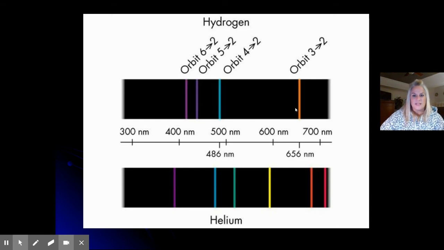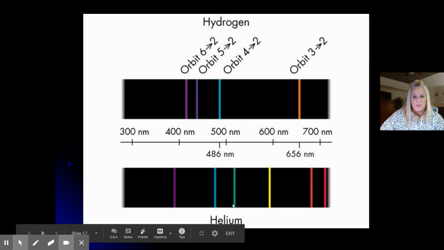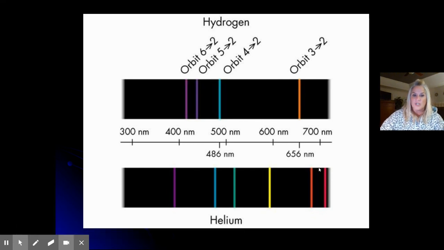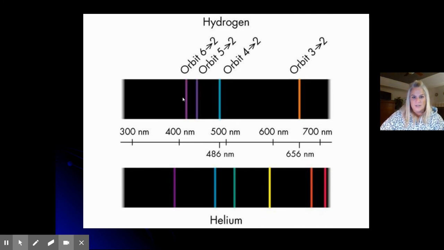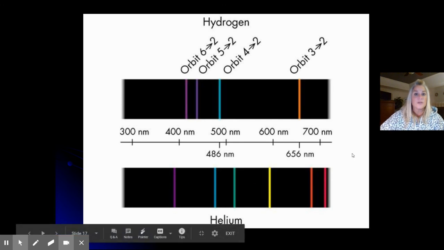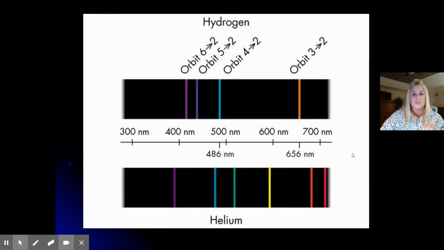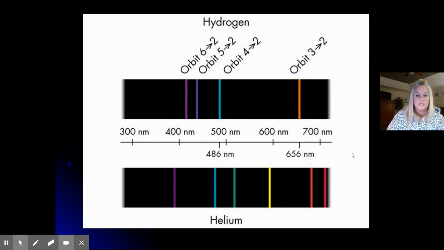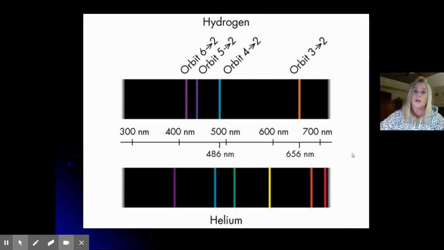Here is the bright line spectra of hydrogen and the bright line spectra of helium. Where those atoms get excited and give off wavelengths between 400 and 700 nanometers, this is the barcode for hydrogen and this is the barcode for helium — notice they look totally different. If the star has hydrogen in it, you see that bright line fit into the dark line spectra, then it has hydrogen. Same thing with helium. That's how we can tell what stars contain even though they're light years away.